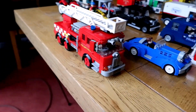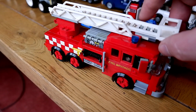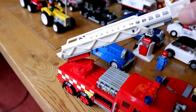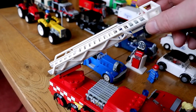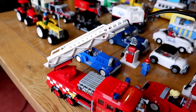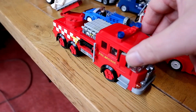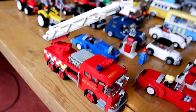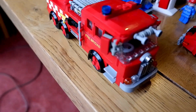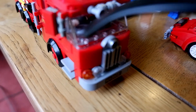And behind that, a slightly larger vehicle. I think this is called a platform ladder or turntable vehicle, basically, because as you can see it's got a turntable with the ladder which extends out, and I've put a little platform holder there for the firemen to stand on. These would be used in quite high buildings where the firemen need to get up really high on the ladders. And again, it's a 1950s Dennis type vehicle. I've used quite a large steering wheel, as you can see in there.